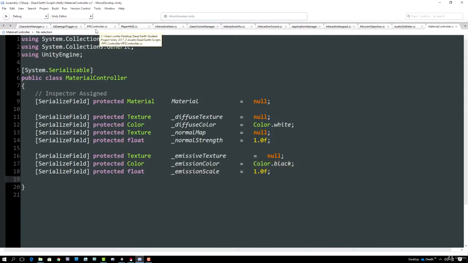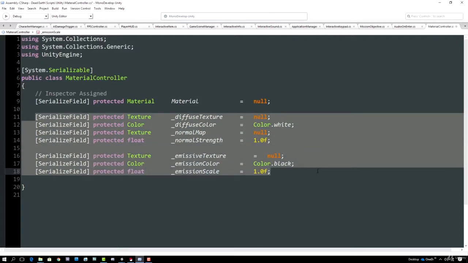Okay, so that's all of the serialized fields done for our material controller. And if we were to serialize this to a MonoBehaviour's inspector now, it would look exactly like the material controllers we saw in our generic switch trigger's inspector. So let's now move on to the protected variables. Now, one of the things that the material controller is going to do in its onStart function is it's going to need to back up all of these values and store them somewhere so that it can restore these values when the material controller is deactivated or reset. So where should we store all of these values?